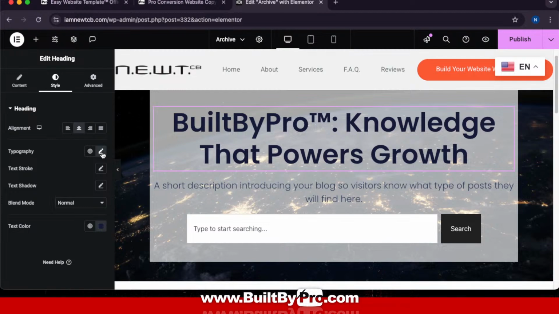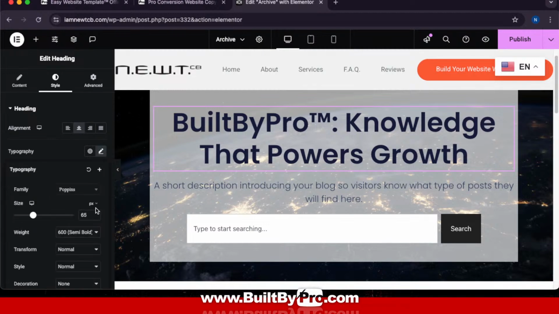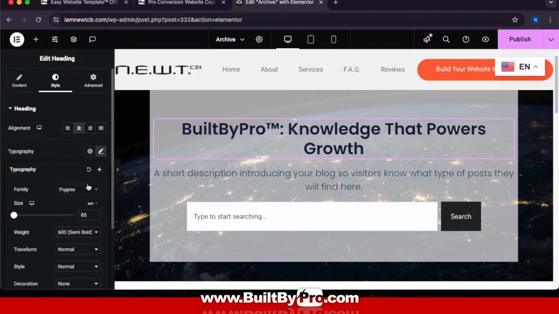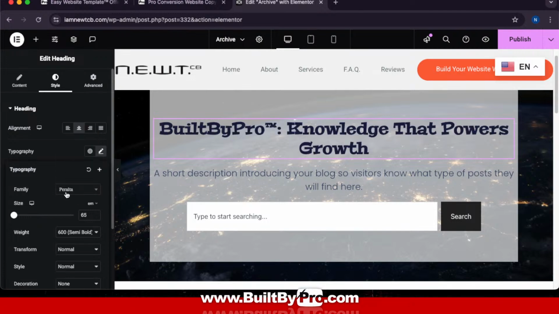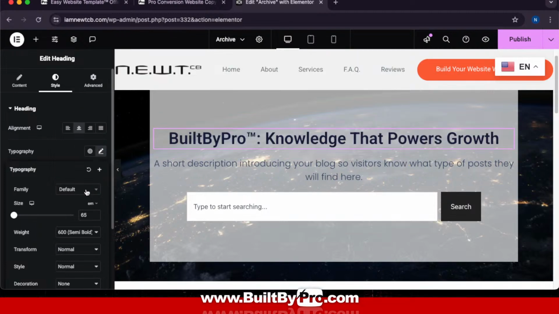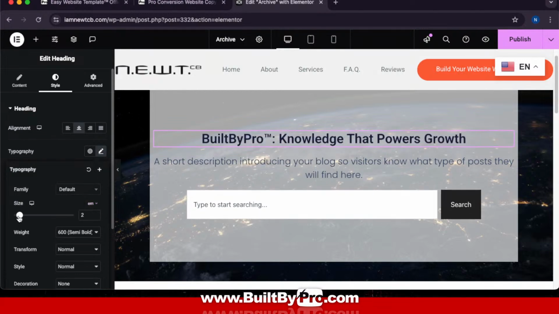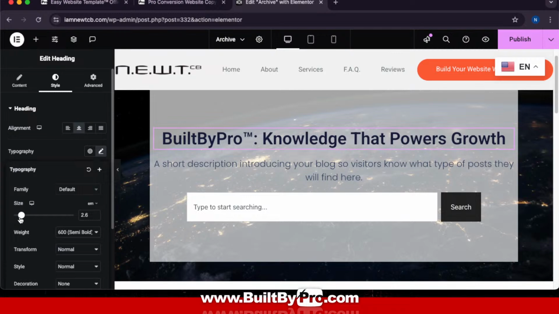We'll click on the typography icon. I'm going to change the font family to default. And we'll make sure the text fits.